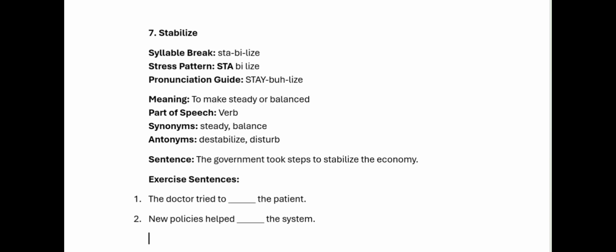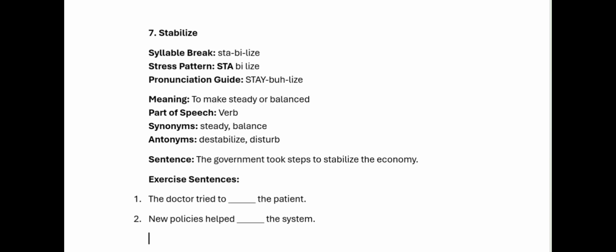Thereby, we have the Z in the spelling. The synonyms are steady and balance. Opposites are destabilize and disturb. Destabilize. D is a prefix again which means not, just like the word discontinue. Continue is going on. When we add the prefix dis, which means not, that means something which is not continuing. Similarly, destabilize. Another antonym, disturb.